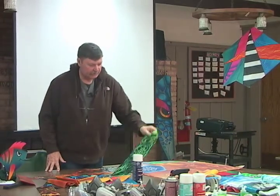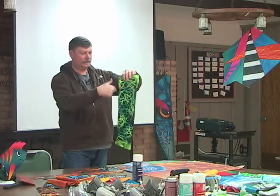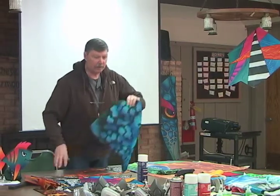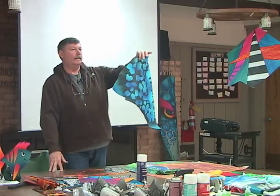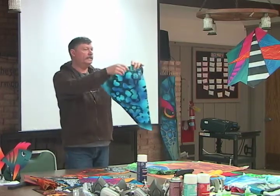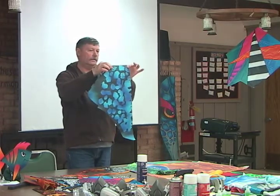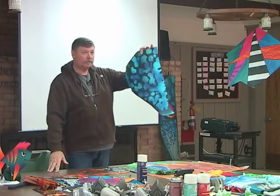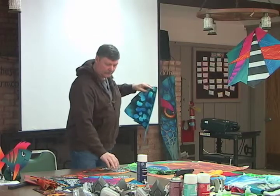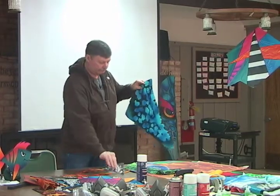So again, this one's painted with blue on the green fabric first, and then do the soap, and then put on the black paint. This is just right out of the Dawn soap, big blobs, just squirting it on there. And this little stuff up here, if you can see that, is just done with black Sharpie to fill in the spaces. So this would work up in the sky real easy. Some of this little stuff up in the sky, you're not going to see. It's just going to wash out.